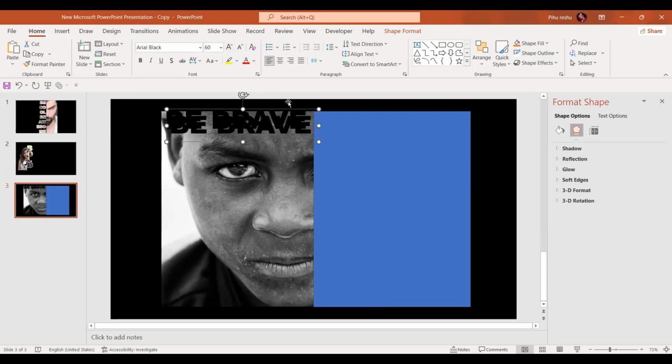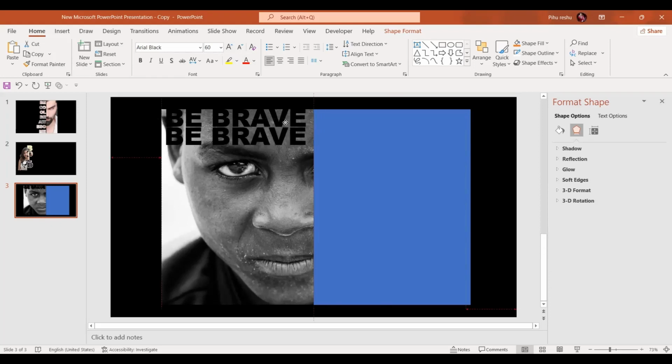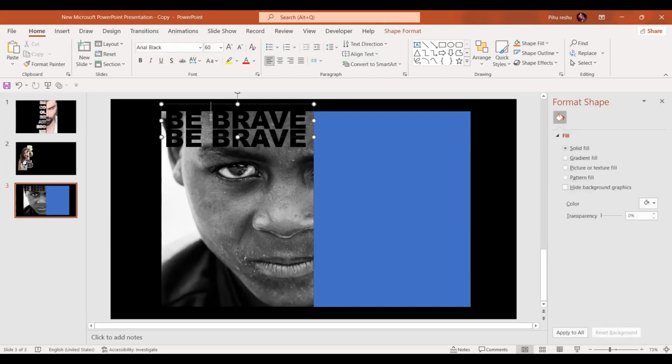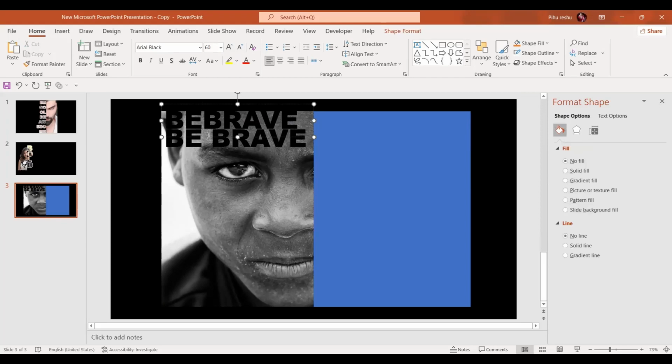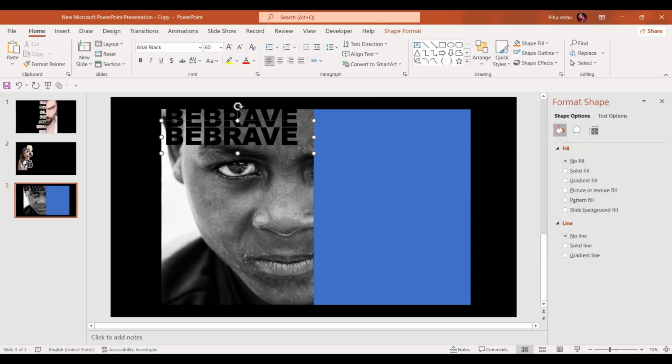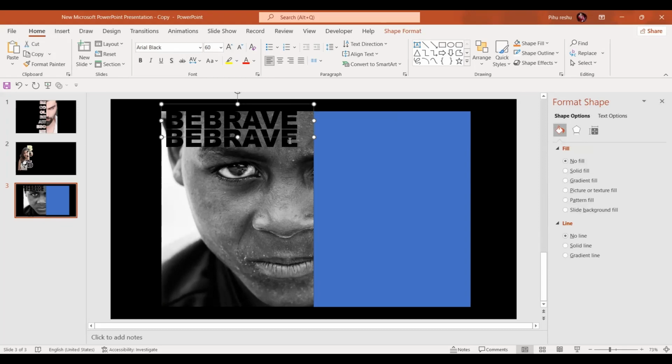Then make the exact copy of it by pressing the Control D key. Perfect. If it is required, you can remove the space if you want. So for both of them, we can increase the size of the text box.